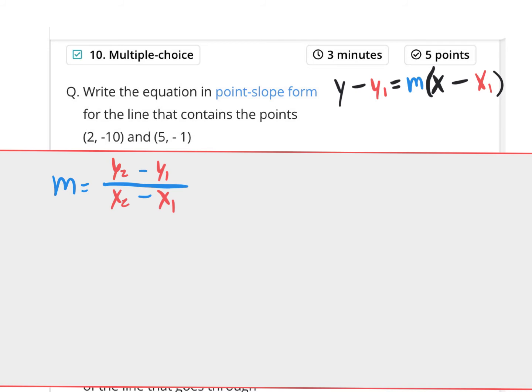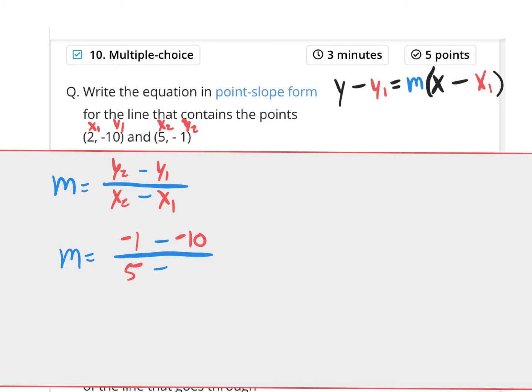And we're going to use this formula by rewriting it, but with the division bar first and then the subtractions, and then we're going to get our x1, y1 from here, and we're going to get our x2, y2 from there. It's simply your first x and y, and your second x and y. So we have our y2 in the upper left. y2 is negative 1. And then we have our y1 in our upper right. y1 is negative 10, so that's in the upper right. And then we have x2 in the lower left down here. x2 happens to be 5. Put the 5 down there.